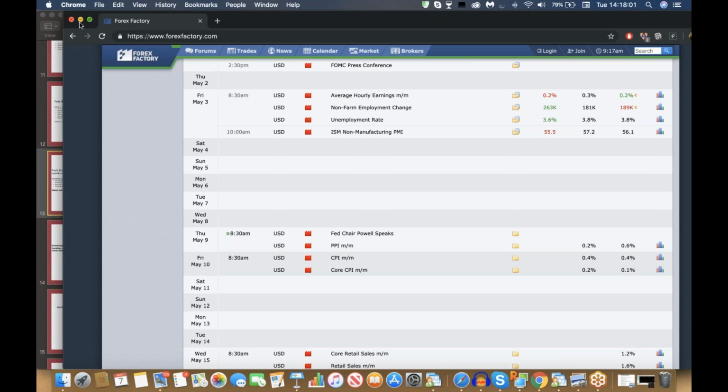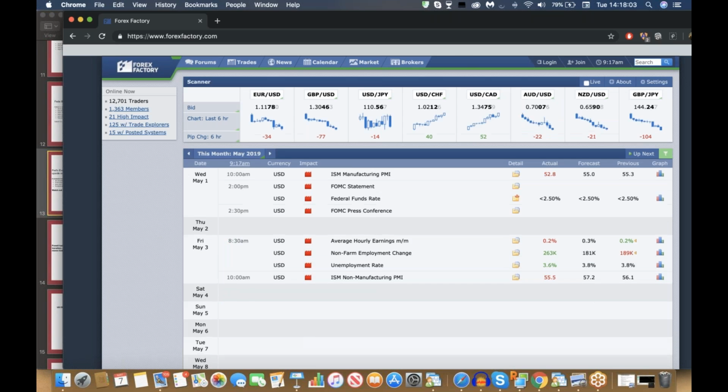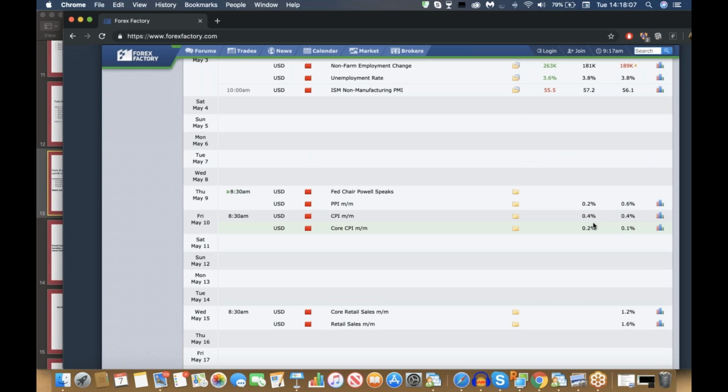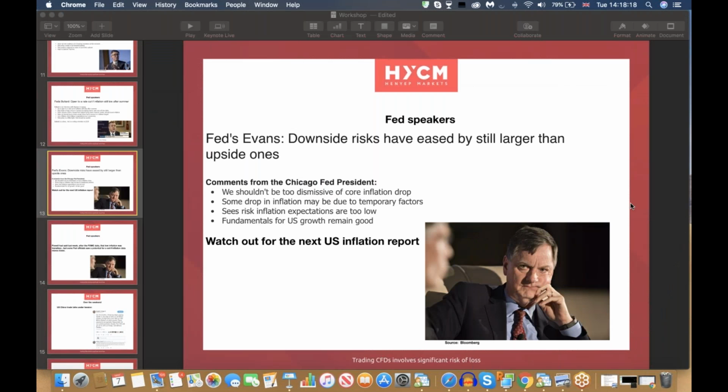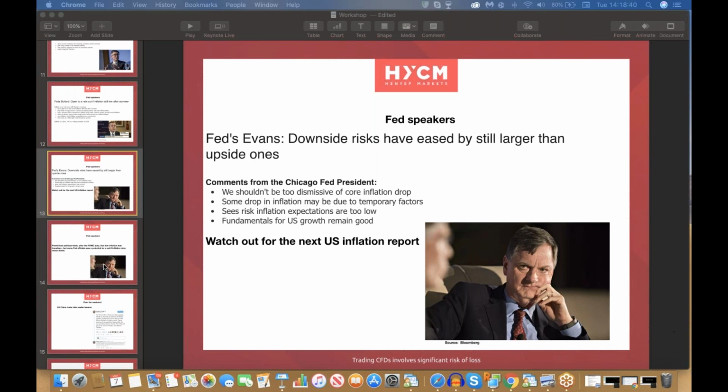Okay, so that's telling us that the forecast is 0.2% versus 0.1%, 0.4%. So in other words, there's plenty of concern here still for low inflation out of the US. So that's telling us that US inflation is a concern, something for us to register, and that is our focus, isn't it? That's what we want to be looking at. That's what we want to be considering. That's what we want to be focusing on in the upcoming weeks and months as we move ahead. So that is our focus that we've been able to discern from that coming up.